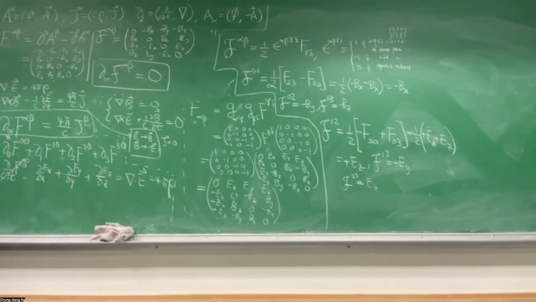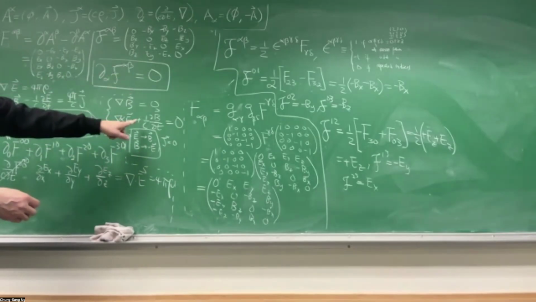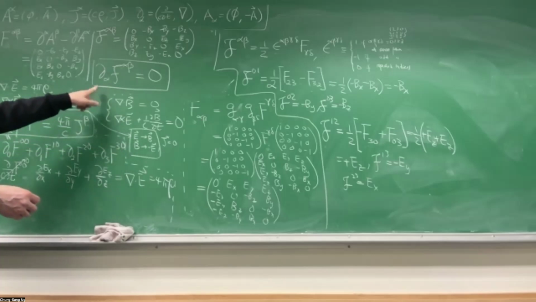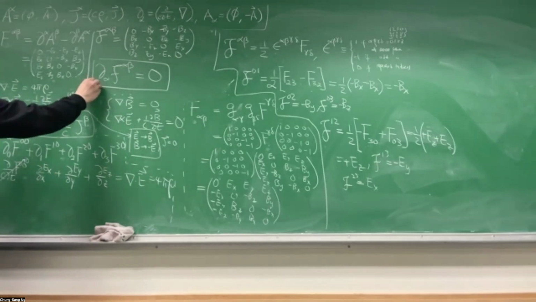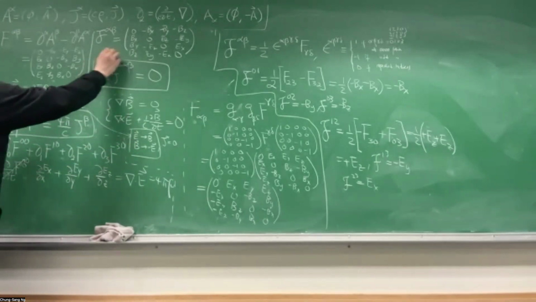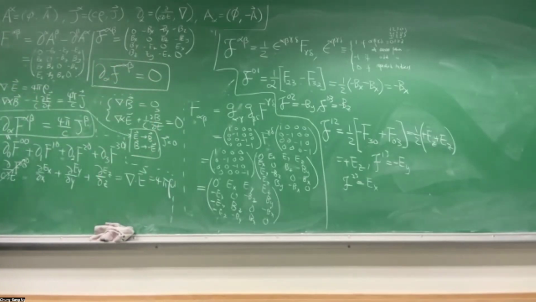That's the same consideration as what we did here. Because this script F satisfies this operation, you transform this set of Maxwell equations to this set of Maxwell equations. So the corresponding tensor form of the equation will be this one. Is that okay? Now all four Maxwell equations are this one, with the source J on the right hand side, and this one is the script F with the dual tensor. The right hand side is 0.